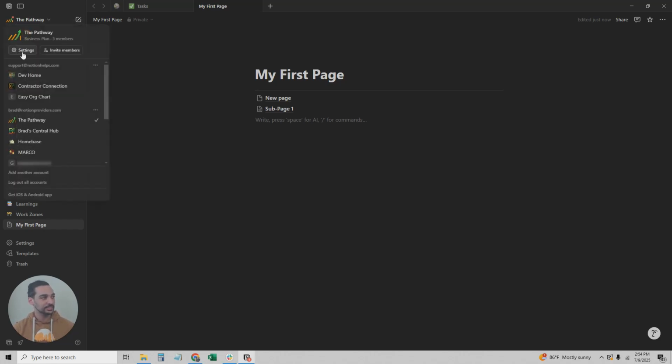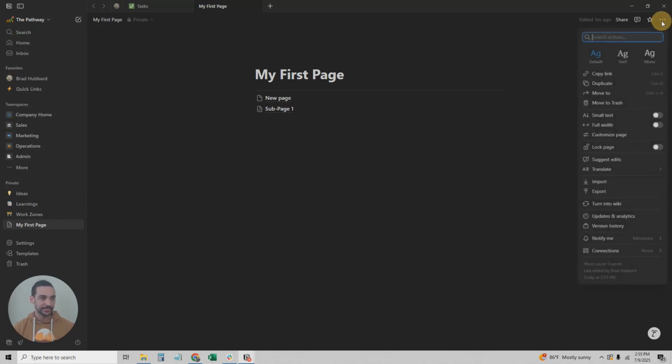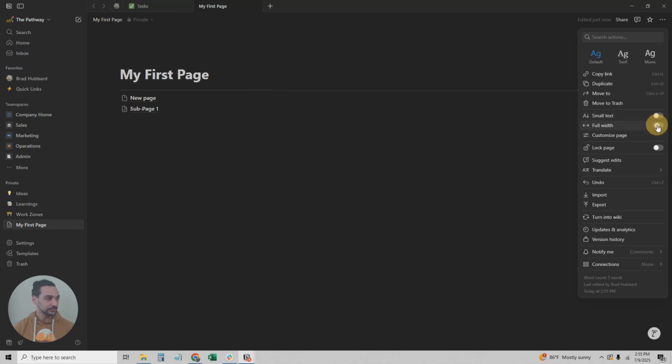We talked about the workspace settings up in the top left, but every page also has its own settings. In this top right corner, you have the 3-dot icon where you can change the font if you want it to look a little bit different. I personally say default. Most of the stuff you're going to see is in default, so unless you change it every single time, it gets a little bit confusing back and forth, takes more energy. Other things that you can do are change it from small to big, change it from center width to full width, and we do have some concepts later in the series on why you should use something like full width versus center width.